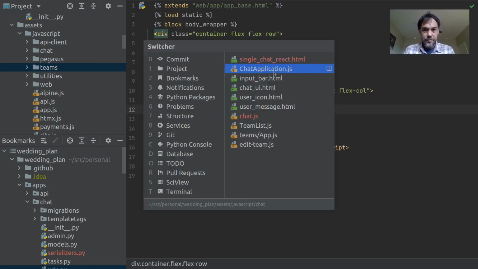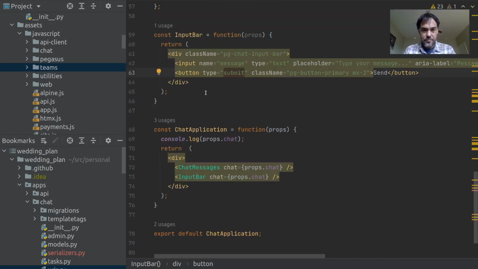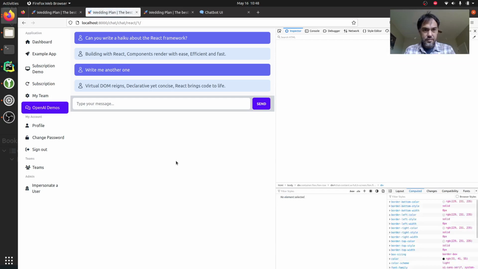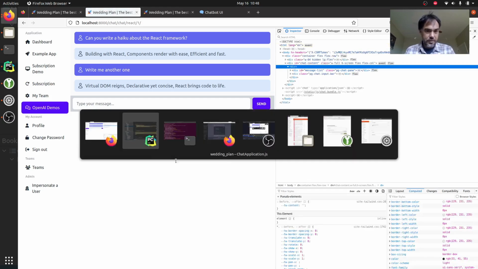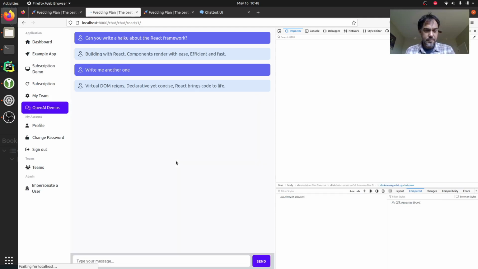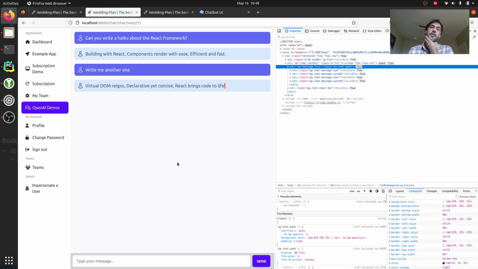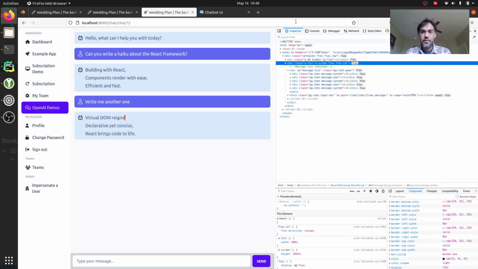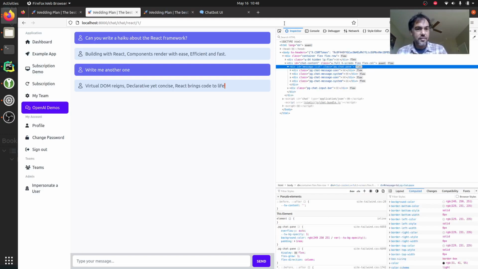The inner div is coming from chat application, so maybe we just make that, and wait for it to recompile. Yeah. Alrighty. This almost looks like this.